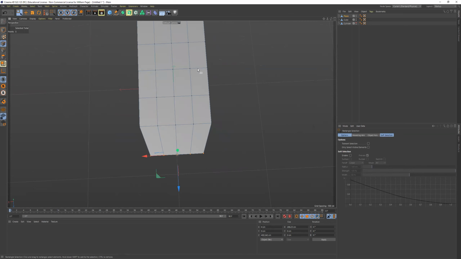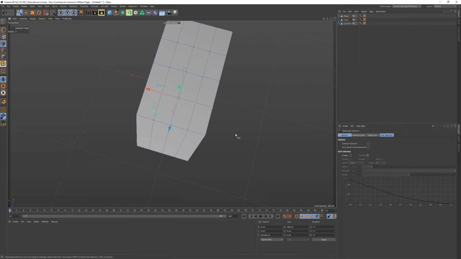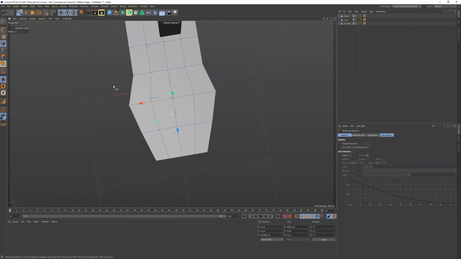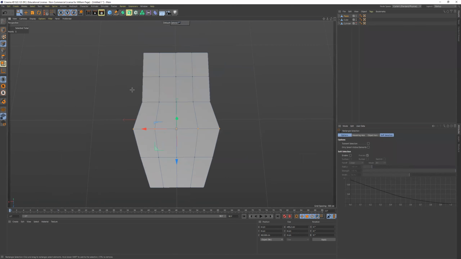Select these, T. T. Yeah, like I said, organics isn't my thing, but I'll make it work.